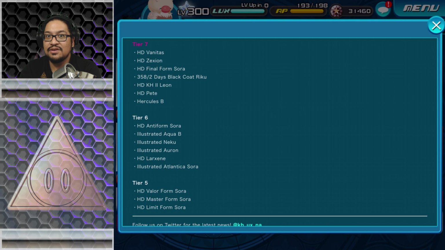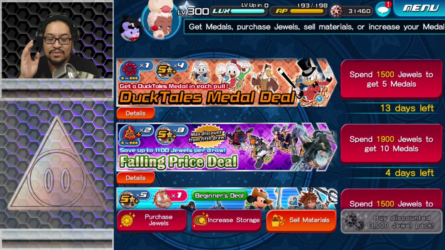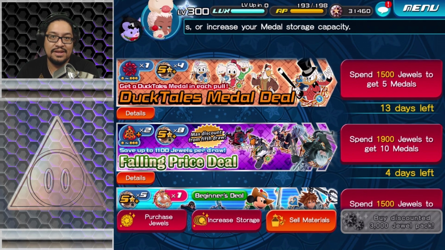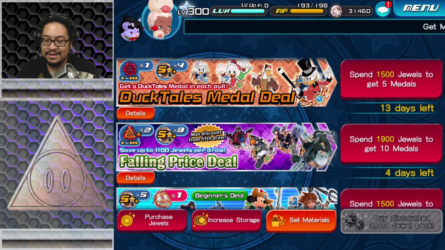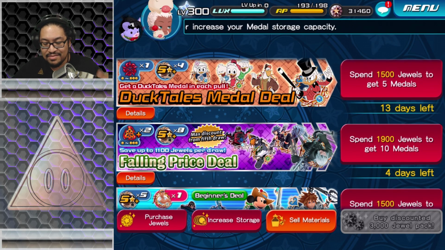Do you need a really great raid setup? Because these DuckTales medals are going to help your raid setups and single target setups. Or do you need to buff up your other medals? I'm actually kind of on the fence here. I'm not gonna lie to you guys. I'm really on the fence here because either one of these banners is gonna be really good. But I'm gonna leave it there, guys.